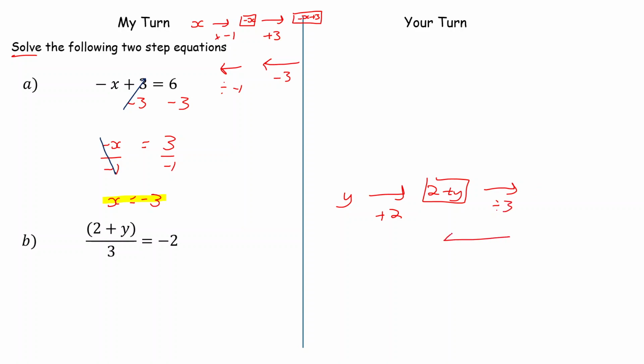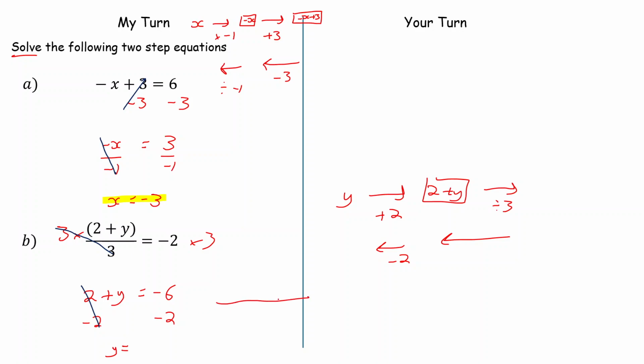So now when we go back, we do the opposite. We begin by timesing by 3, and timesing by 3. So then these are going to cancel, and you're left with 2 plus y, with the brackets still needing to be there, equal to 2 times 3, which is 6, but you've got 1 negative, so minus 6. So we've got 2 plus y equals minus 6. What's the opposite of adding 2? It is to take away 2. Don't let that confuse you. You could also write this as y plus 2, but let's keep it the way it is, because we can take away 2 from both sides, and then these are going to cancel. So you're left with y equal to negative 6 take away 2.